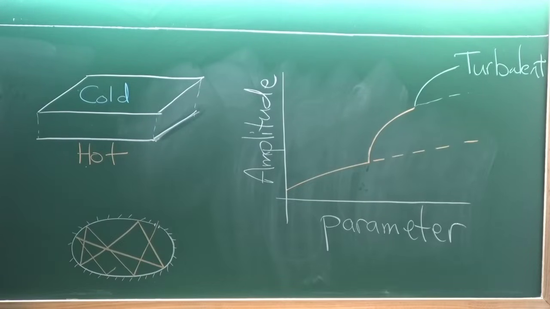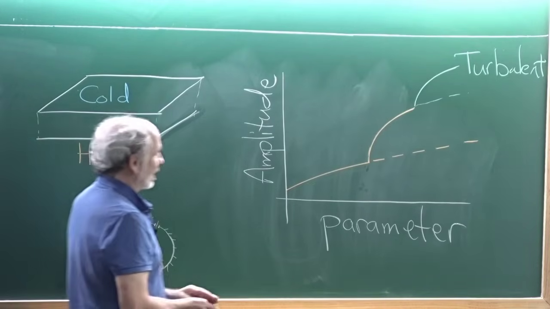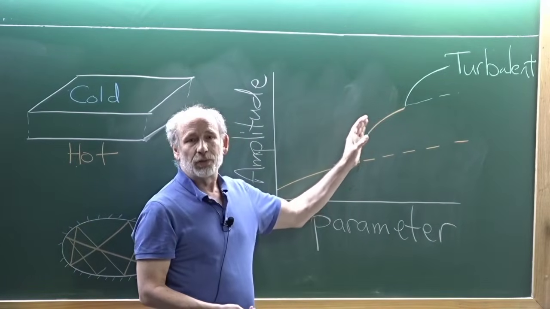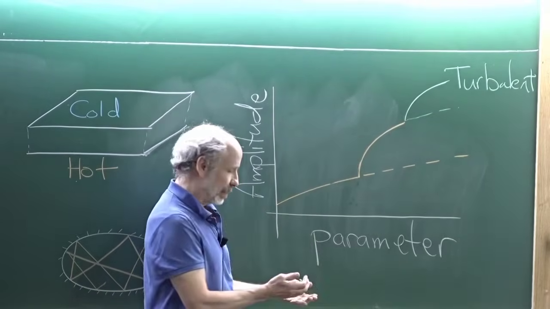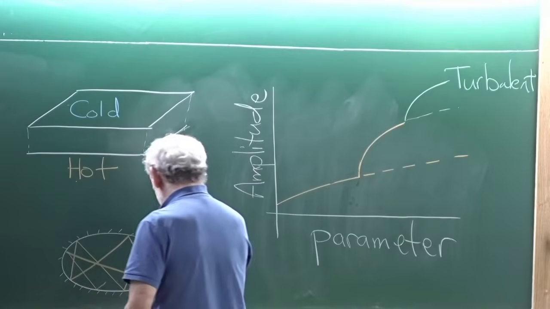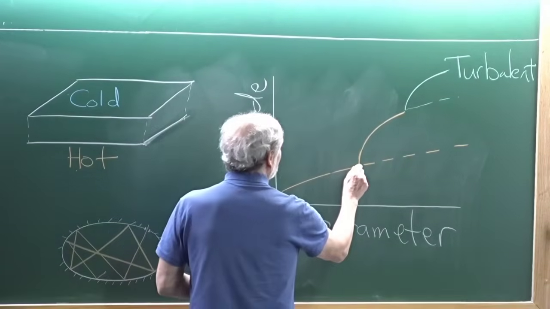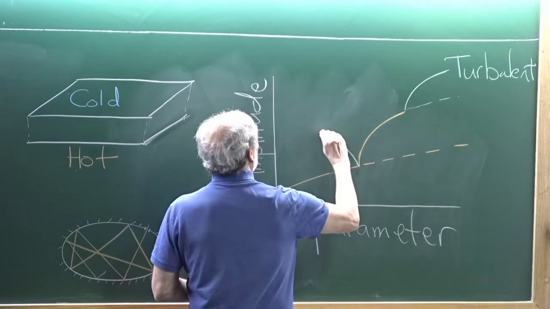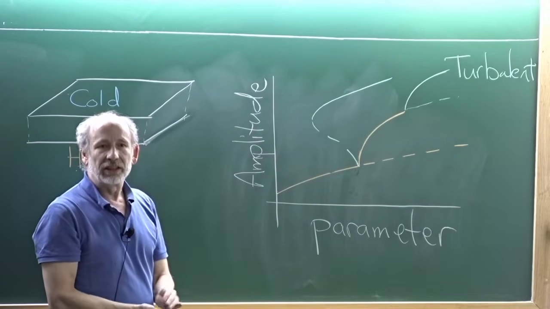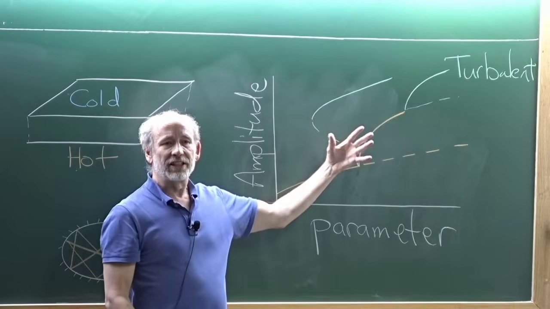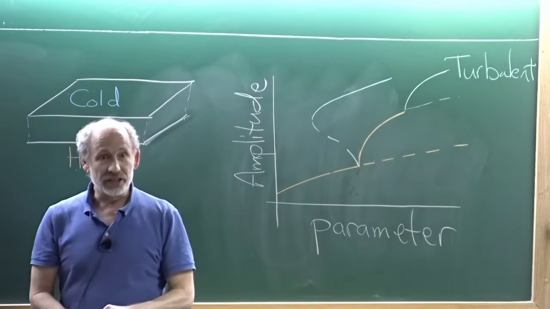It's been extremely successful and extremely influential, really outside of fluid dynamics as well, as I think people know. Let me point out something so I don't fail to say: it's not always this. This is what would be called the supercritical case, where the new branch that appears is stable, from a stable to a stable, but it can be the case that it turns backwards. I'll try and draw it this way, where it turns backwards and then eventually stabilizes. This would be a subcritical or weakly subcritical case, but that still falls into this approach to understanding the onset of turbulence.